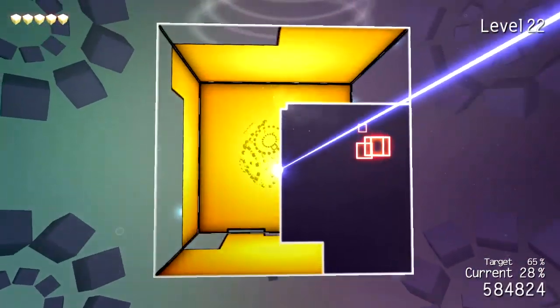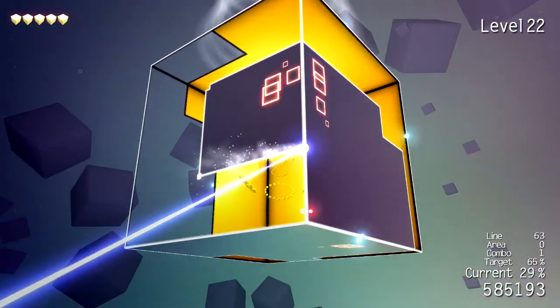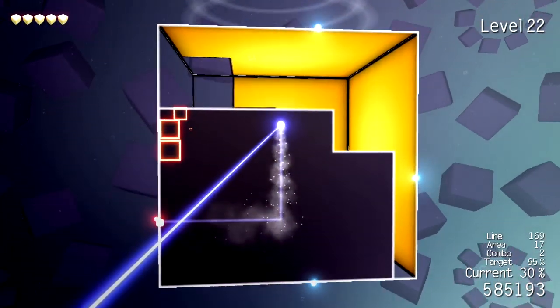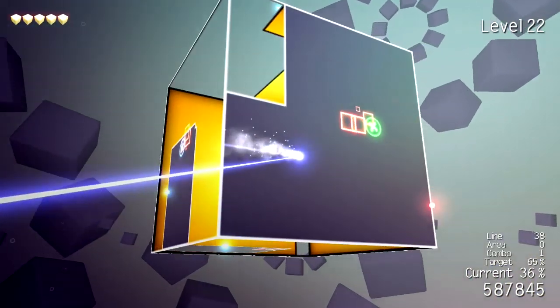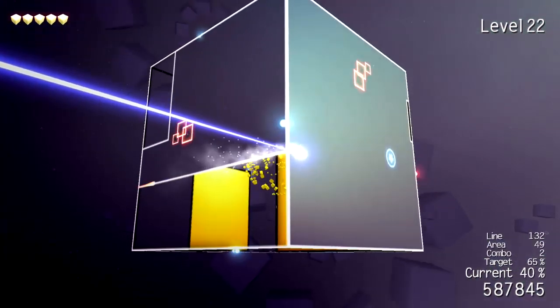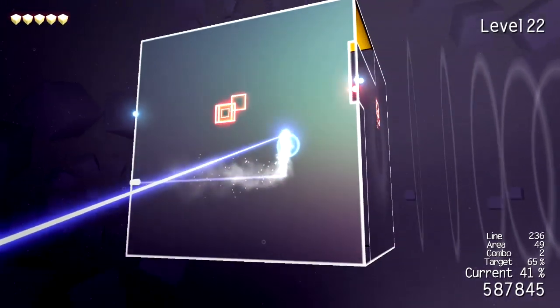While the game may be the same, this twist makes a huge difference when it comes to how you tackle the job. It's now possible to create score multipliers by continuing a line from one side of the cube to the next, opening up huge opportunities for massive point chains.